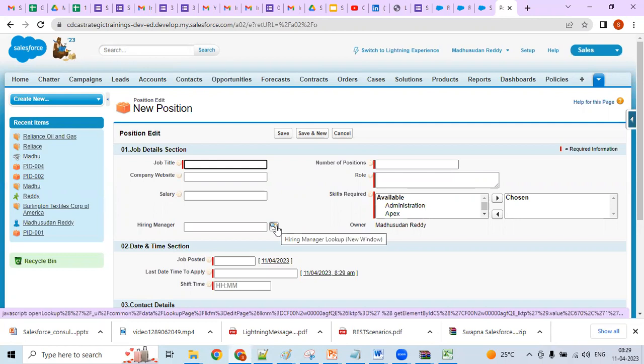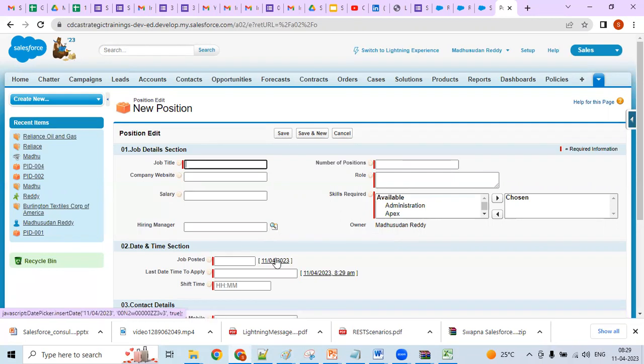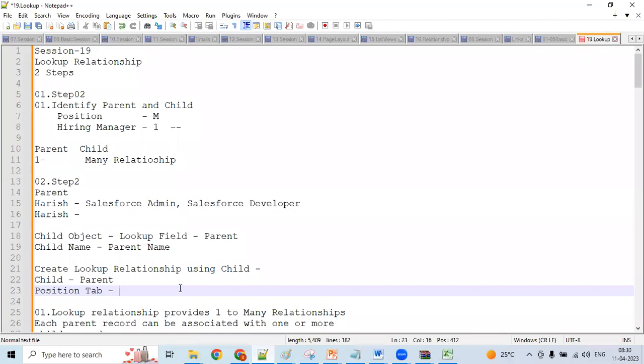Sir, I got the point. But suppose only the hiring manager tab is available as an interface for an HR manager, and he doesn't have access to the positions tab. If a hiring manager is creating his record, his name and everything, he needs to select from different positions. In this case, we have to go to the position tab and select the hiring manager, whereas in the hiring manager we don't have access to the different positions to select.